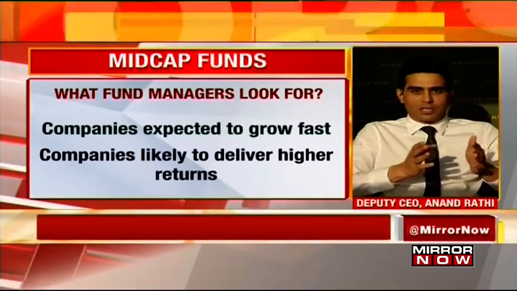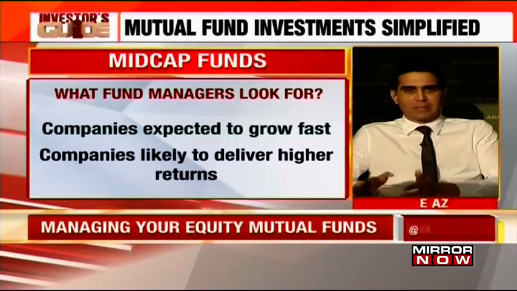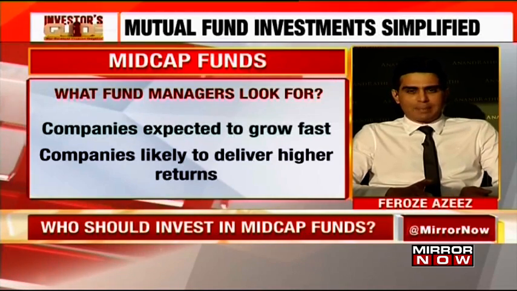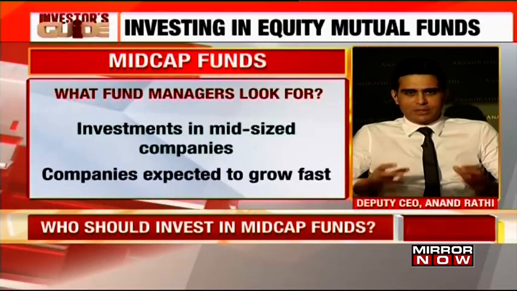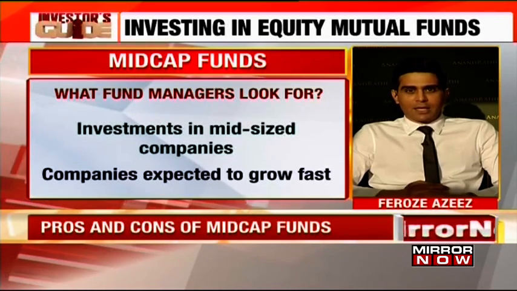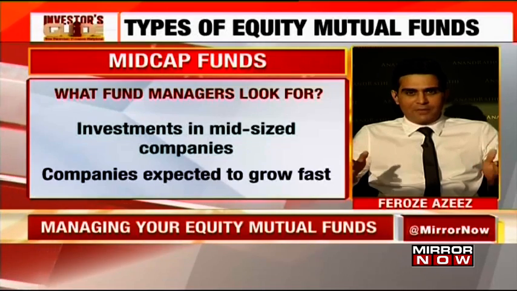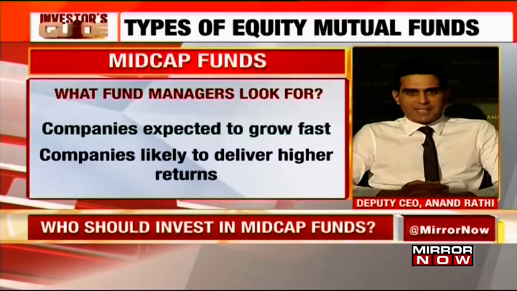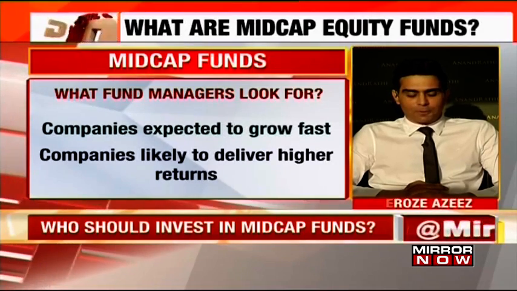So free cash flow, return on capital employed, management, business strength, longevity, reserves in the balance sheet, all these are different nuances or decision criteria for the fund manager to narrow down from a 150 universe to those 40-50 stocks which he or she ends up buying to formulate the portfolio.